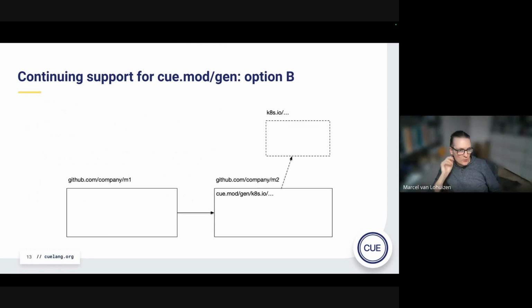Marcel? Yeah, this would be really interesting to know, right? Whether users have situations where these two different versions of Kubernetes between M1 and M2 must be the same, even when they're using gen directories, and situations where they must not be the same. It would be interesting to know either case, right? Where you say no, these have to be two different versions, or no, we really want them to be the same version, but they're a gen directory. How do we deal with that?